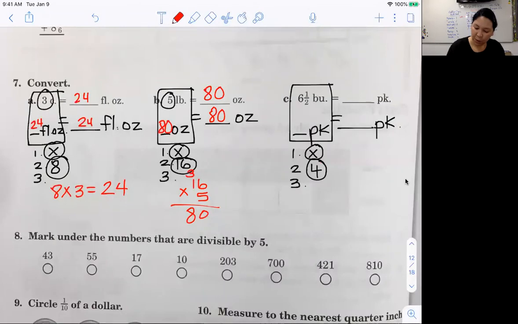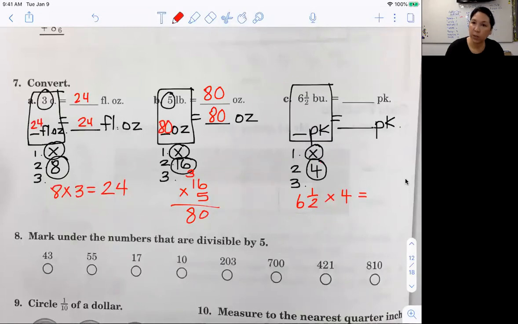So we're doing 4 times 6.5. Guys, I'm gonna write that underneath because you're gonna see it looks like some of our problems we've been doing. 6.5 times 4. Now, I can multiply regular numbers and I can multiply fractions, but can I multiply a regular number times a mixed number? No, I gotta change them. So we gotta change 6.5. So let's multiply.